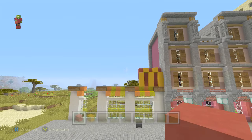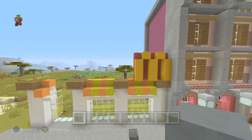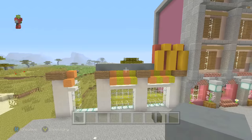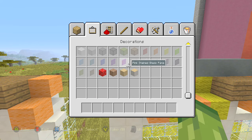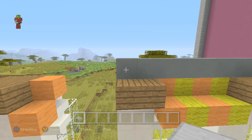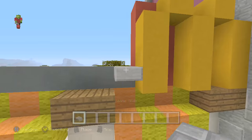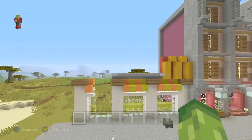Then we can just add in a grey kind of thing to it. I guess if we add something like this, so it's kind of modern, it looks like when they converted the old building there to add in some modern features. And where is... I still don't know. I've been playing this game for years. I still don't know where half the blocks are. If I do that, maybe. And then we can fill this in, like that, just so it doesn't look too bulky. There we go. Okay.